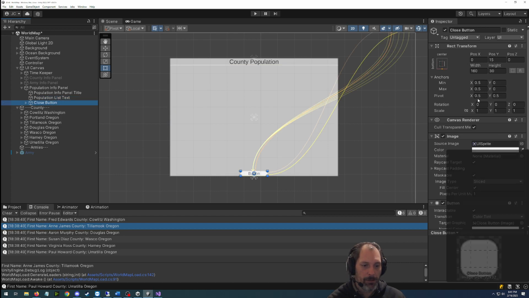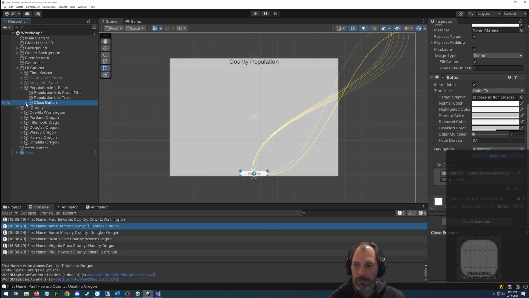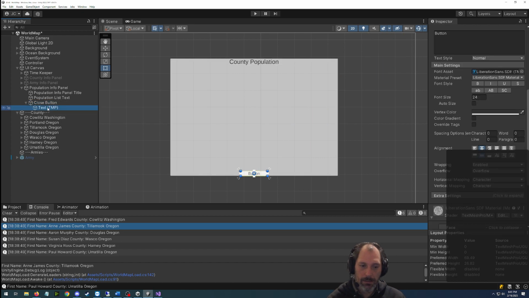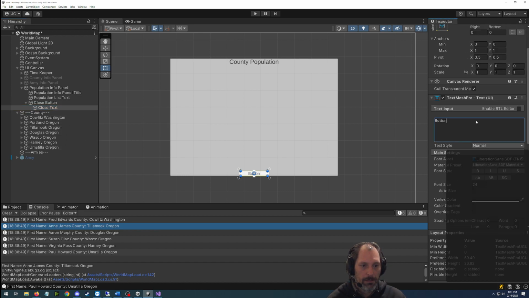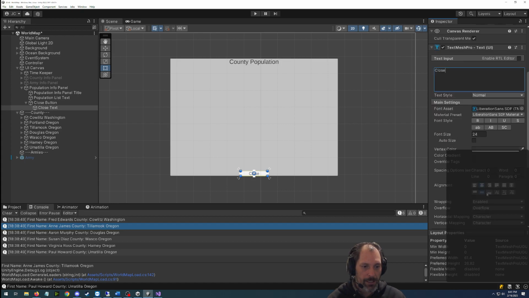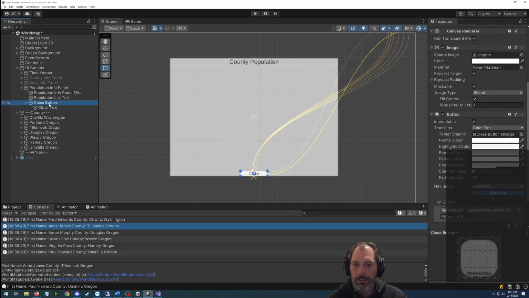And then it has a close button. We might as well name this close. It probably doesn't need to be that big, but we'll just leave it like that as well. Let's center this up. Oh, I already did that, but I didn't change the name of it.